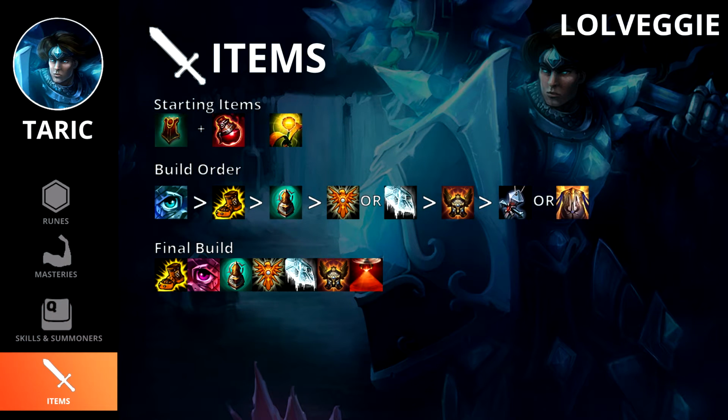For Taric as a tank support, you go fairly standard tank items and auras. You want to start Relic Shield because he's melee, which easily allows you to proc your charges off of your Relic Shield. Rush Sightstone as soon as you can for vision control. Mobi Boots are also very useful for your roaming and your ability to make picks because of your stun.